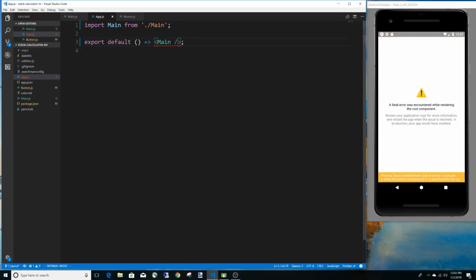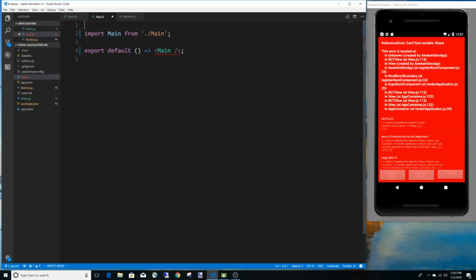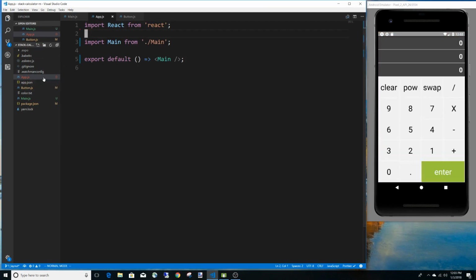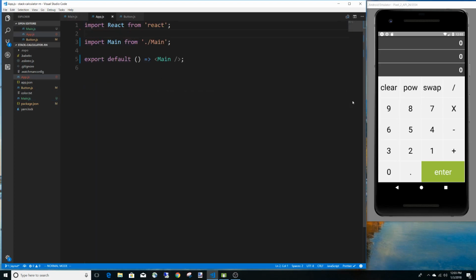So if we don't do anything here, import React from React. So all I did was create a new file called app.js, and that calls my main.js, right? So we should see the exact same thing over here.